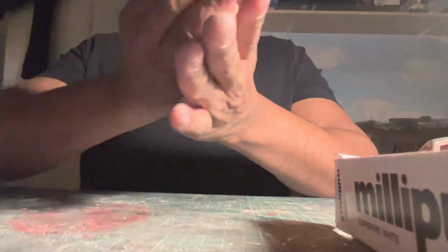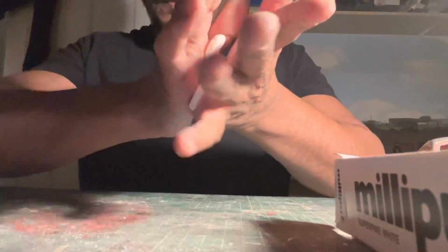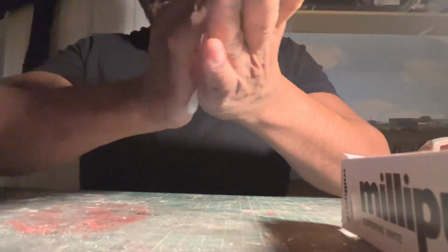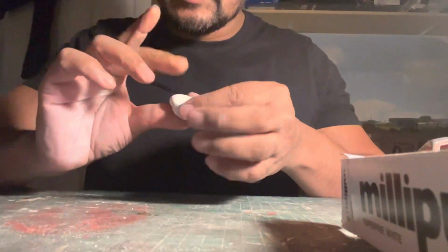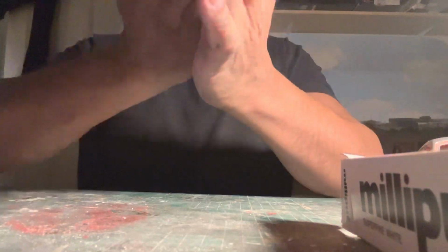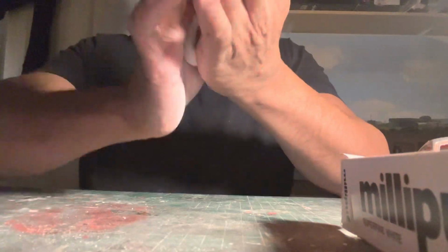Rub it until it gets soft and it gets really hot at the same time. It will get sticky too. It'll take a good couple of minutes before you actually thoroughly mix it. Being white, you can't tell if it's mixed correctly, but you'll know it's been mixed once it's soft and sticky. It'll be very warm as well due to rubbing it. Once you have it thoroughly mixed, you'll be ready to use it.